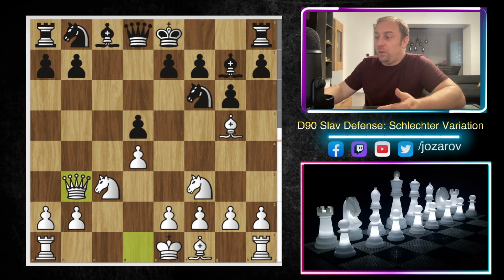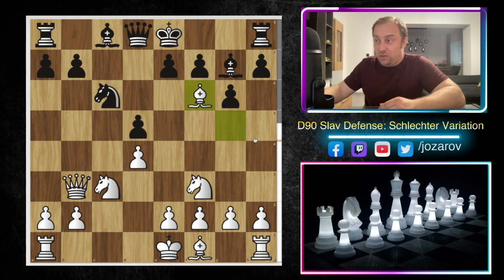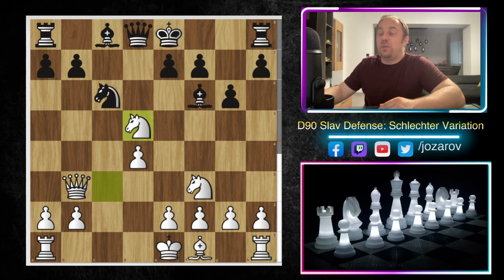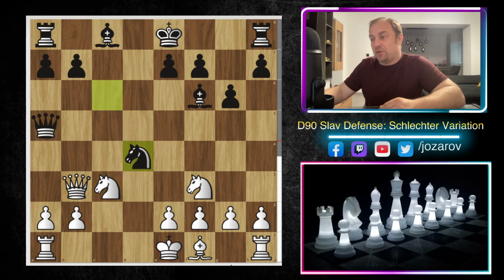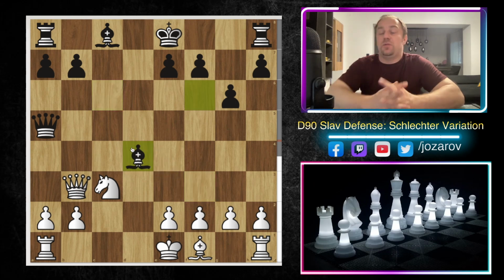Here after the move queen to b3, we have now knight to c6. Very tricky move because you cannot do this: bishop takes f6, bishop takes f6. You would love, of course, to play here the move knight to d5, but actually it's not possible because you get also the counter attack. And now after the move knight to c3, you see black can also recapture the pawn here on the d file, knight takes d4, and here after bishop to d4, it's black that has, I think, a comfortable game with the bishop pair on the board. Black is, I think, much better here.